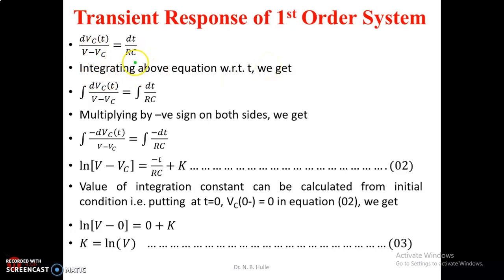Integration of the first term is equal to integration of the second term. But here, if the differentiation of the denominator is available in the numerator, in that case log of the denominator will be the integration of this particular term. For that case, we will modify this equation by multiplying by the negative sign, or minus sign.